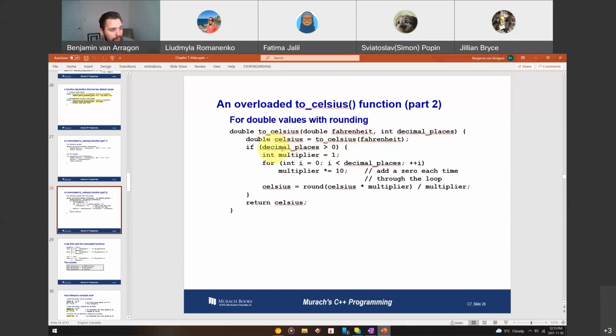Then they run through if it's greater than 0, and then they loop through the decimal places. So basically, if you wanted to pass a double, but then you also wanted to say how many decimal places you wanted it to go to, then that's another version of this function. It's a little bit more complicated, but they're looking at the number of decimal places the user passes in, looping through in a for loop, and adding a 0 for each time they wanted to loop through those decimal places. And then they're just going to round it up and make it look nice and pretty.